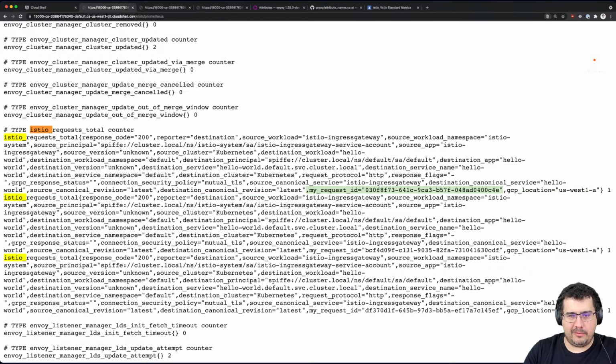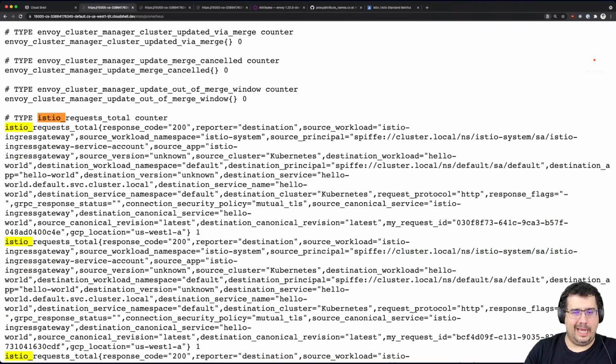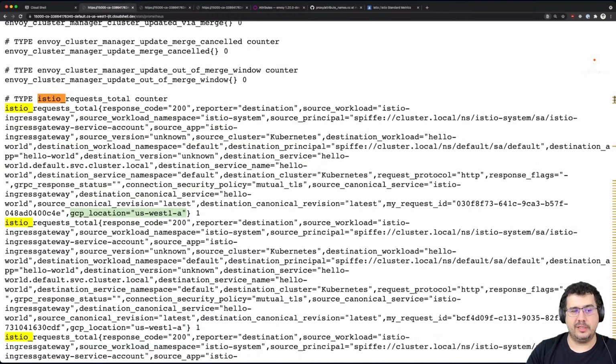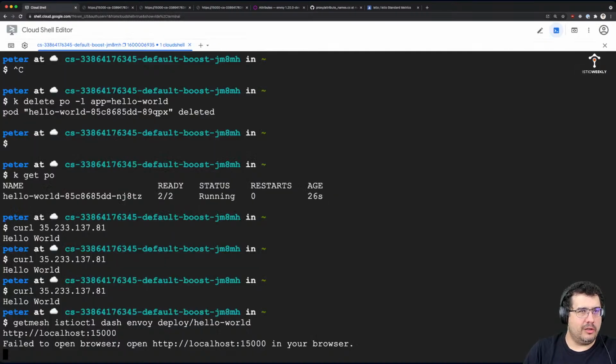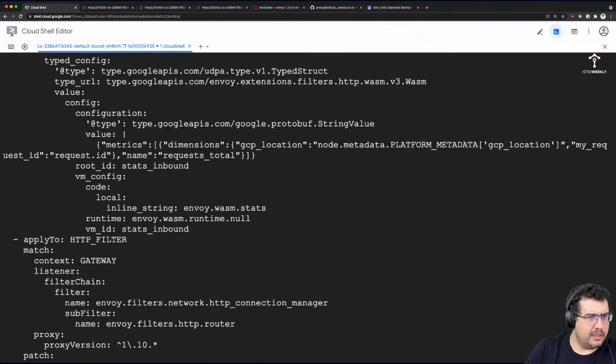But you'll see down here, we have the request ID, if I zoom in a little bit more, as an attribute, right? And then we also have this GCP location set here as an attribute as well, right? So once you have this, what you could do later in Grafana is create a dashboard, create a graph with a nice drop down that says GCP location, for example, and then you could filter the request by, let's say, location, right? Location of your cluster or the pod, the cluster your pod is running in, I guess. Yeah. All right, so this was creating new attributes, right?